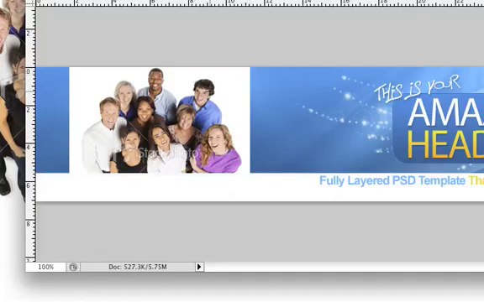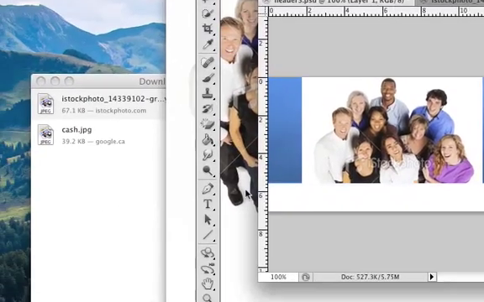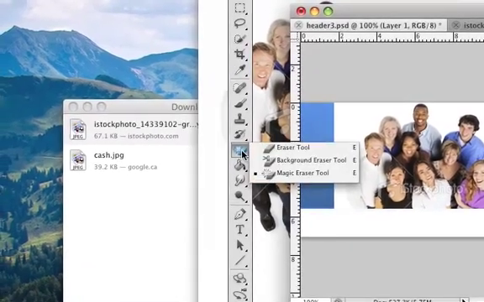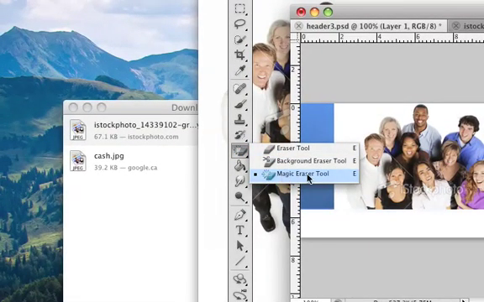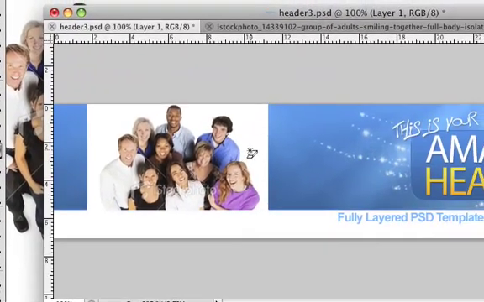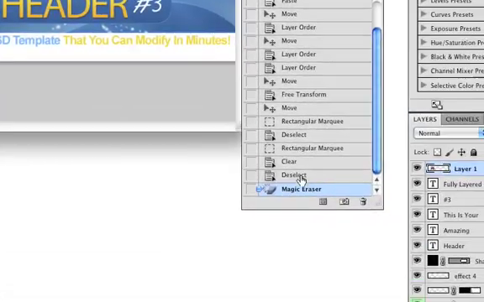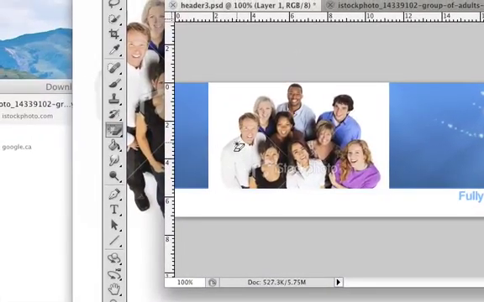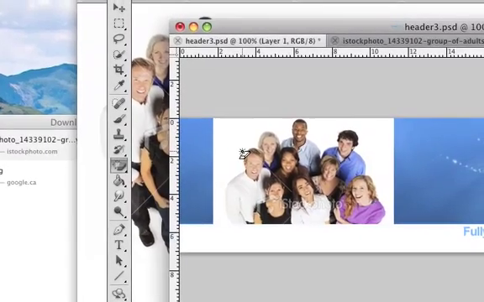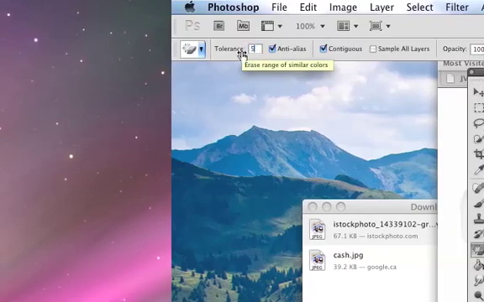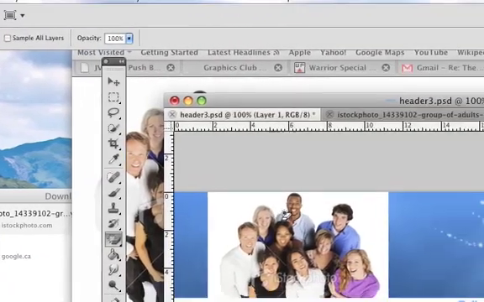And also, if you have an image with the white background or just a solid background, you can quickly erase that background by going to the erase tool here. Click and hold on the erase tool, highlight this magic eraser, and just click anywhere in the image. Okay, you gotta play around with the settings. Half of the body of this man got erased because his shirt is the same color as the background. So you can play around with the tolerance settings on the eraser tool. You can set it to something lower, like 5, and then try again.